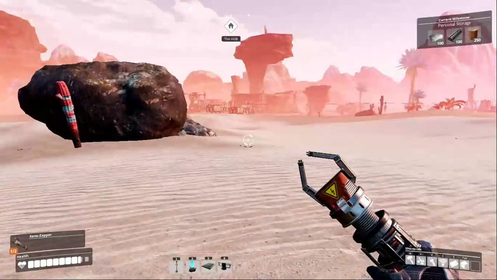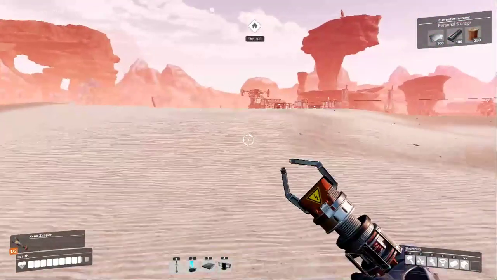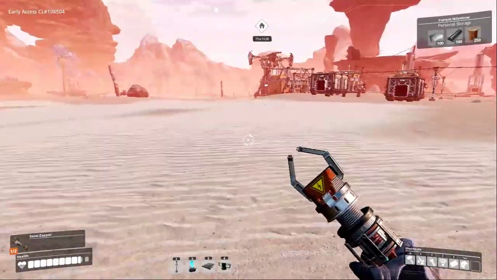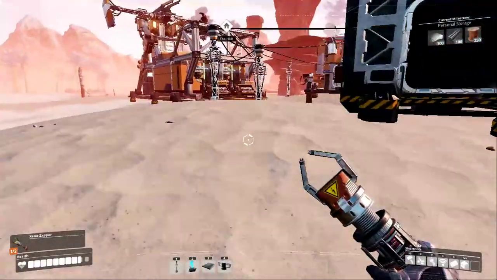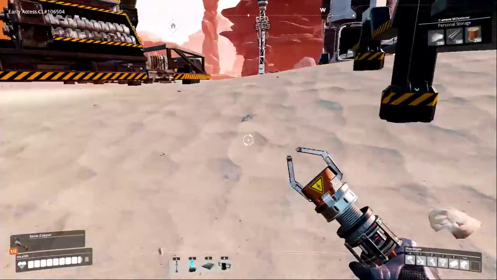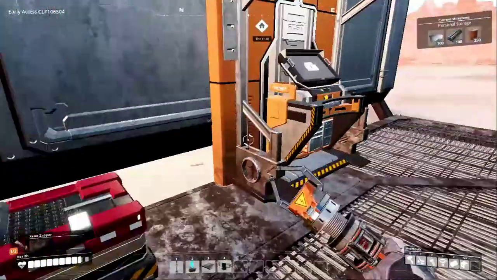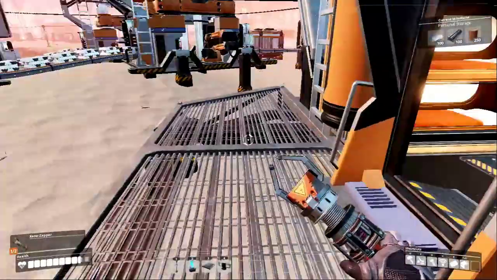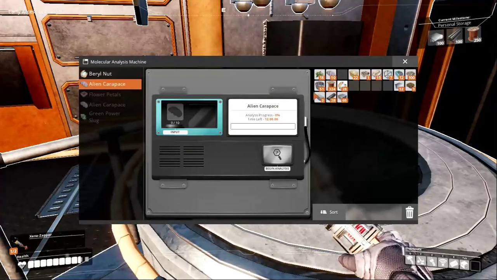I got enough concrete, add some copper there. Let's start organizing the base, and some foundations. I gotta install a few more mods before. Before I do that, let me just put this stuff to analyze.